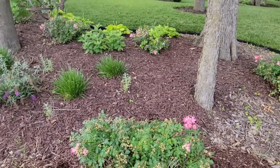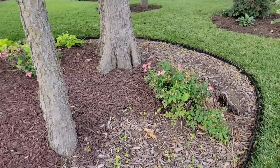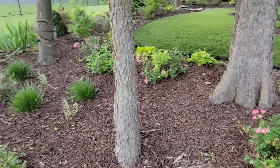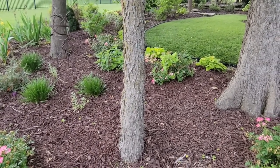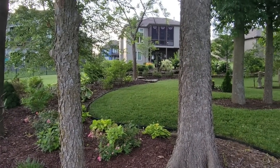So there were a lot of trees in the back here when we had the back area landscaped. The landscaper took some of them out, and some had come down naturally. So this area is thick in tree roots. It's very shallow. I'm having a hard time figuring out exactly what to plant back here.